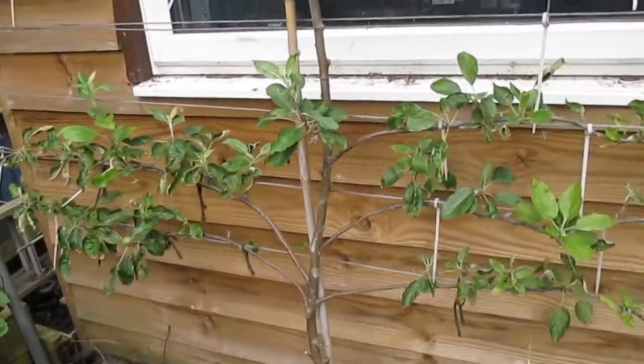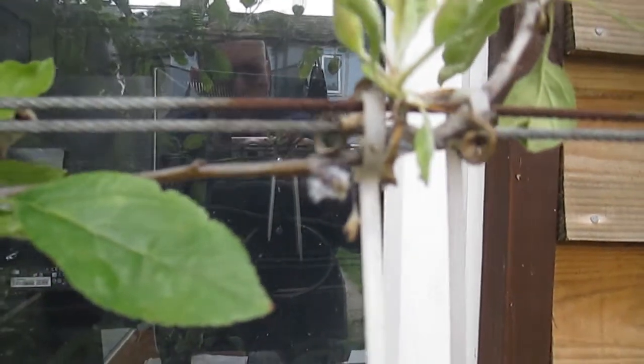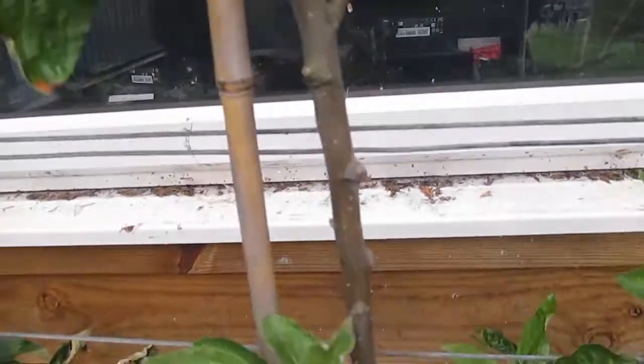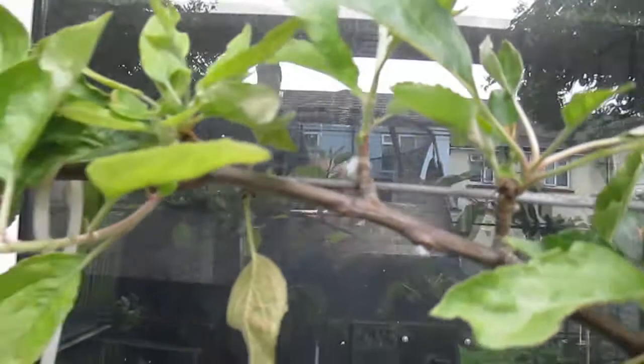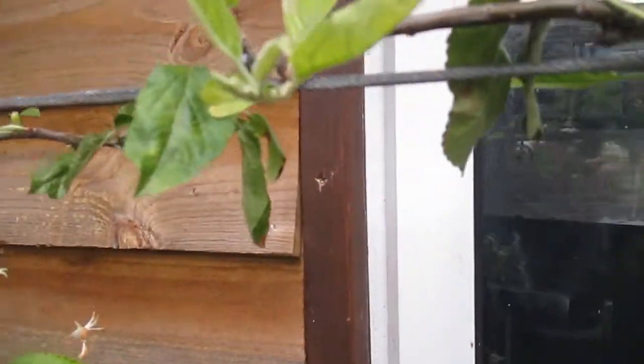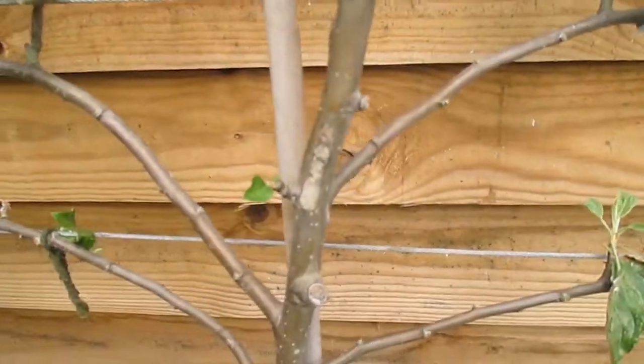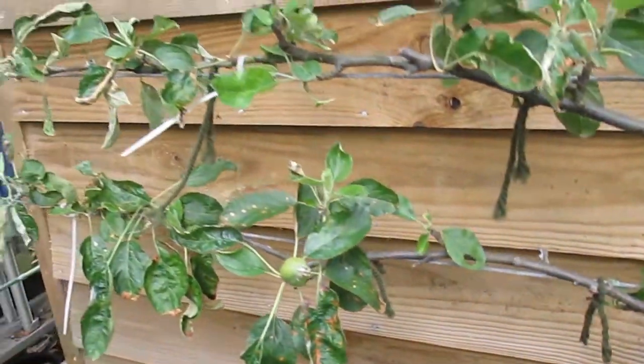What I'm really concerned about though is these woolly aphids — if I can zoom in a little bit — they are everywhere, it's all over it. I've tried sprays, I come out here and actually pull these off by hand. It's just everywhere. So what I'm going to do is build an insect hotel today. The good thing about this is I don't actually see the ants over there, so it's not like the ants are using these for any sort of payoff.